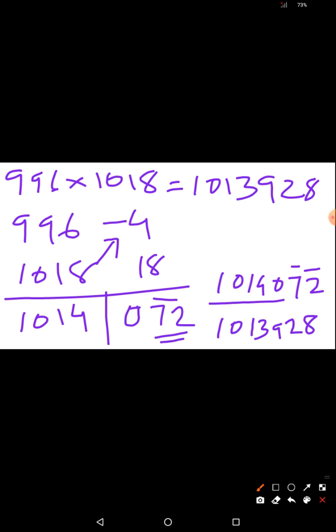Okay, so let's do one more example. So these rules you have to make sure. Okay, you have the number of digits as the number of zeros, and if you have extra digits you have to carry forward properly, and then for removing the bars you have to follow the rule. What is the rule? Subtract the last digit from 10, remaining digits from 9, and then take the whole number, whatever is remaining, and subtract 1 from it. So we'll do one more example.